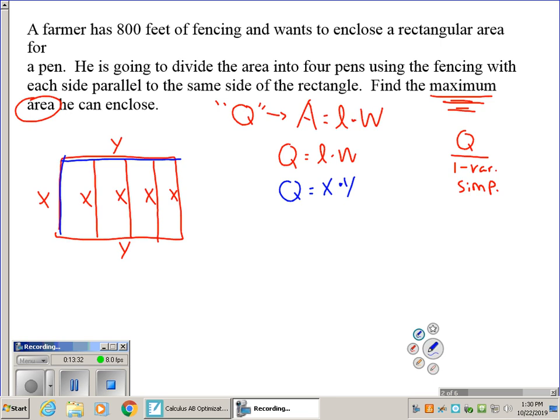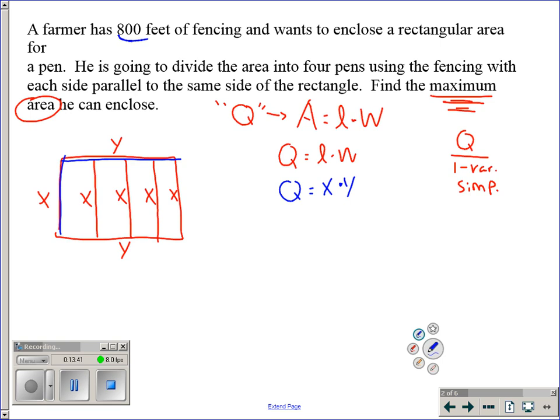I got the area here, but look at all these X's and Y's in my diagram. How can I combine that together to figure out how to substitute X and Y together? Well, it's all going to come into play with this 800 feet. All the material that I've used here, all 5 X's and 2 Y's, are going to add up to my 800 feet of fencing. Well, there's my equation where I can isolate it. I know that 2 Y's and 5 X's is going to give me my perimeter of 800 feet.